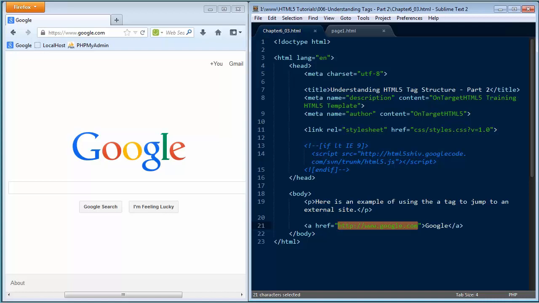So in the next tutorial, we talked a little bit in the previous tutorial about inline elements and block level elements. We're going to actually investigate the difference between inline and block level and use CSS to demonstrate how easy it is to see the difference in your browser window. So I look forward to seeing you in that tutorial.